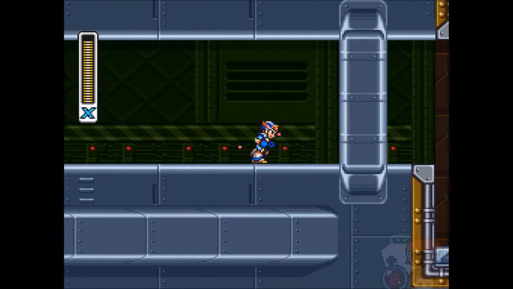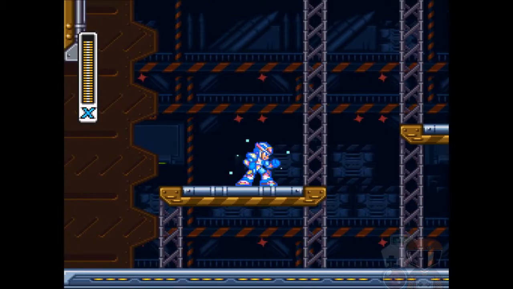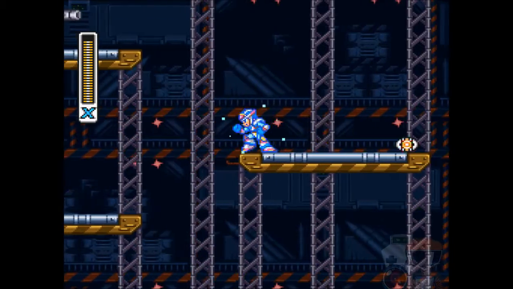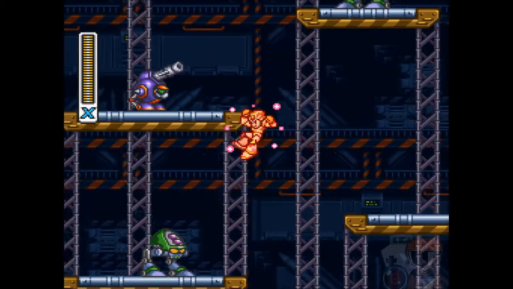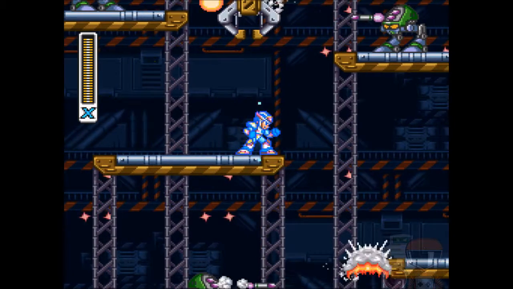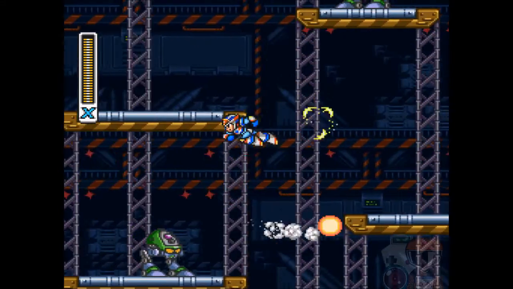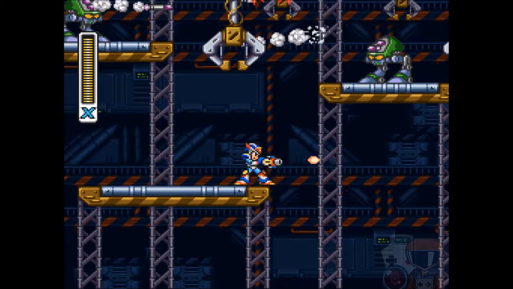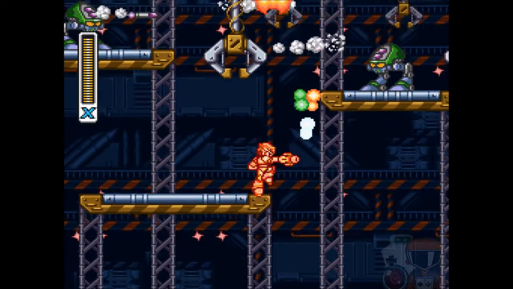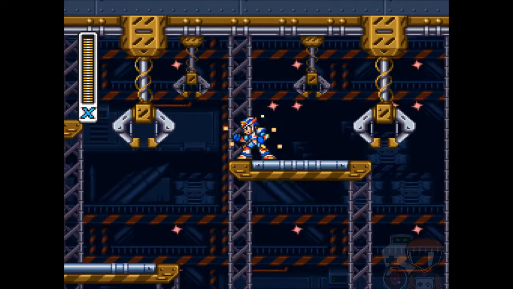For the leg part, you get a double air dash. For the arm part, you get what is known as the hypercharge, which basically means your X-Buster will always fire max charge shots. For the body part, you get a superior shield, which lasts twice as long. For the head part, you have energy recovery, where if you stand still and don't press any buttons, your life will automatically regenerate. There's a very specific reason we haven't gotten those yet, and we're going to get into that later.